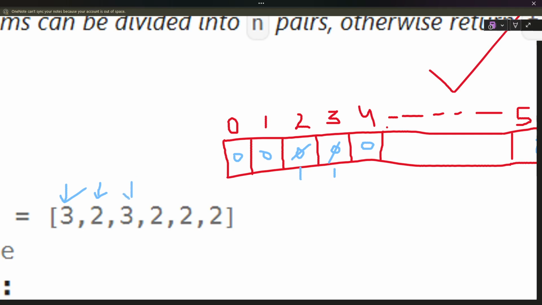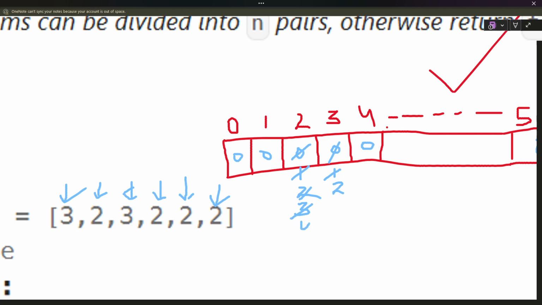Similarly, when we come here we increase its value, so it becomes 2, then 3, and we keep increasing the value each time we visit.